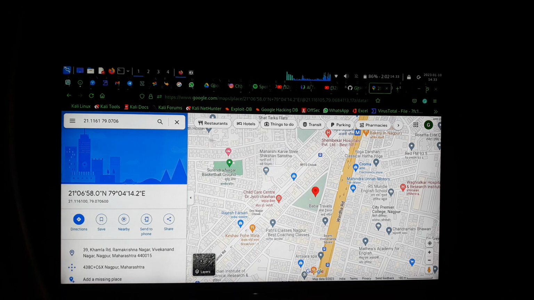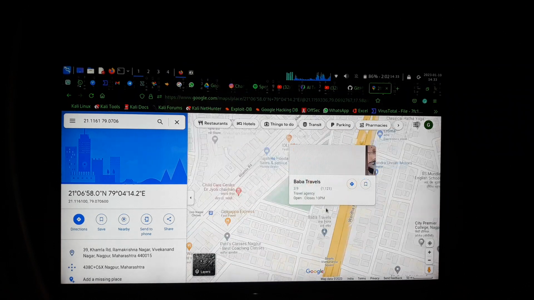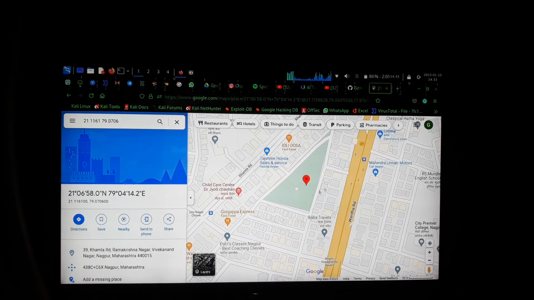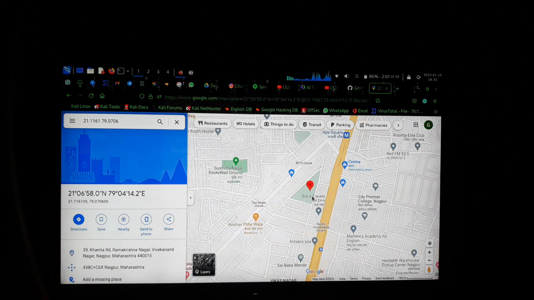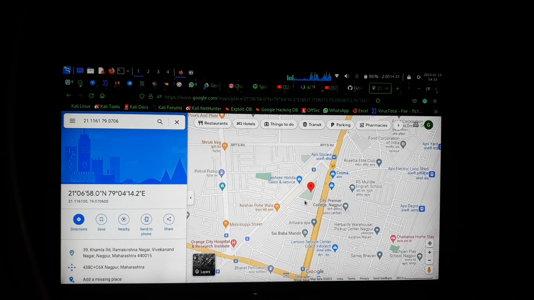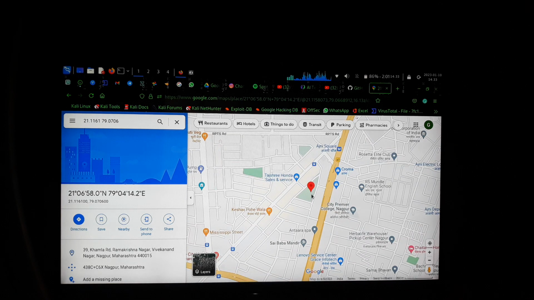Here we are done. So it's showing the perfect location as you can see. Actually, I have jumped my location. I'll show you in the next video how to show a fake location, meaning jump your location.